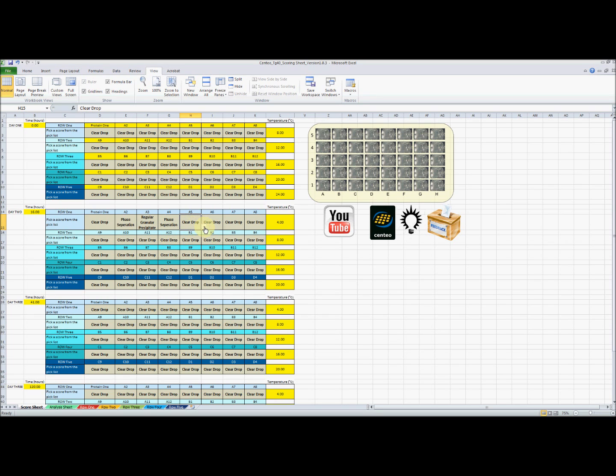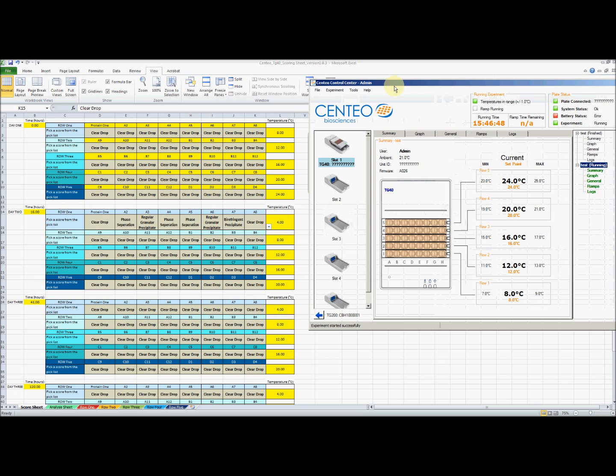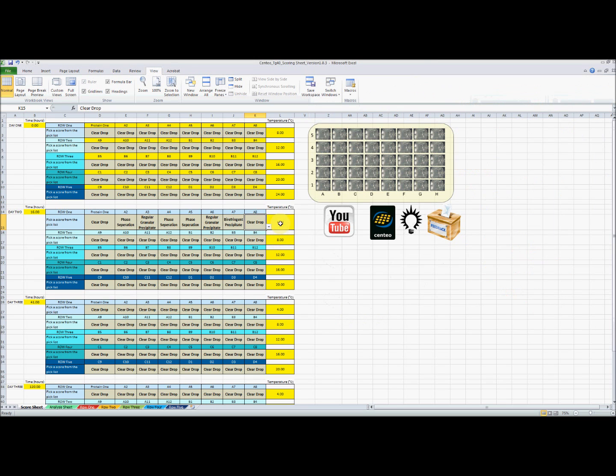I'm going to make this row pretty mediocre, maybe clear drop, phase separation, maybe some precipitation, things that are not that spectacular. Maybe I will have a slightly better one here. Clear drop. And I'll also check the temperature. So the temperature on row 1 is 8, 12, 16, 20 and 24. So I'll get those correct.